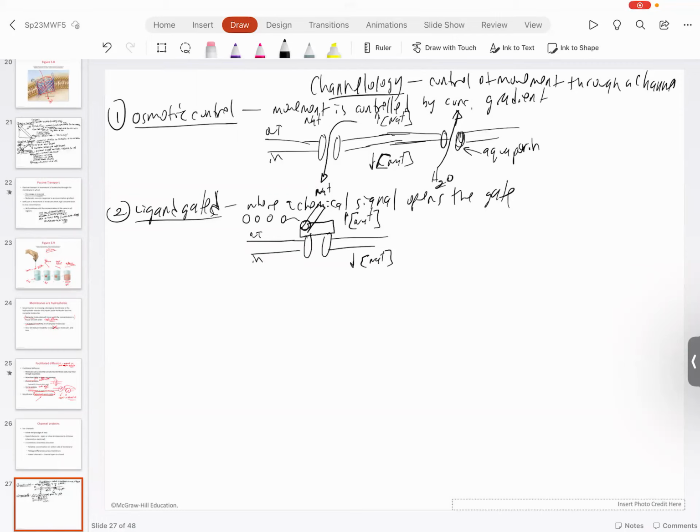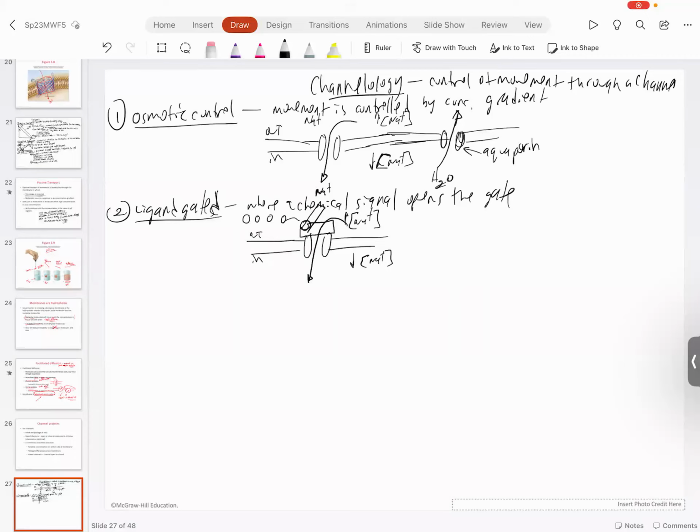Inside the cell, right? But only when you open up the gate. So it's going to run into the cell when you open up that gate. The nice thing about this kind of a system is the chemical signal you can create whenever you want. So you can have control over when this gate opens up or when it doesn't open up. Think of it as sort of like a lock on your door, right? So your door is like a gated system and the ligand is like the key. So you can determine when to unlock that access versus not, okay?